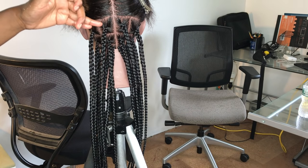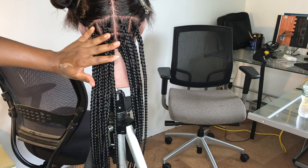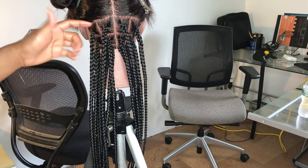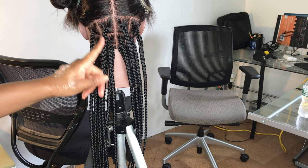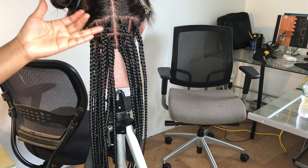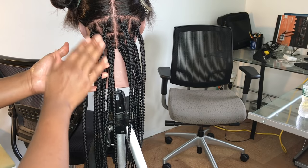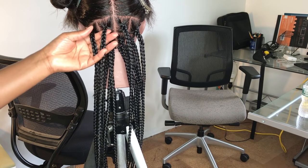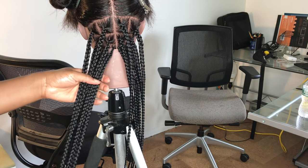So this will allow the large size of natural hair to blend with the medium size of braiding hair. So for knotless braids, more natural hair is fine, but I would not recommend going over this size if you're going to use medium braiding hair. So this size is fine. Anything more than this may start to make the knotless braids look like this, and it may start to make it look hanging. Okay, so this size is perfect for medium knotless braids. So for knotless braids, more hair like this is fine compared to traditional box braids, but don't go over more than this. So I hope this is clear for you guys.